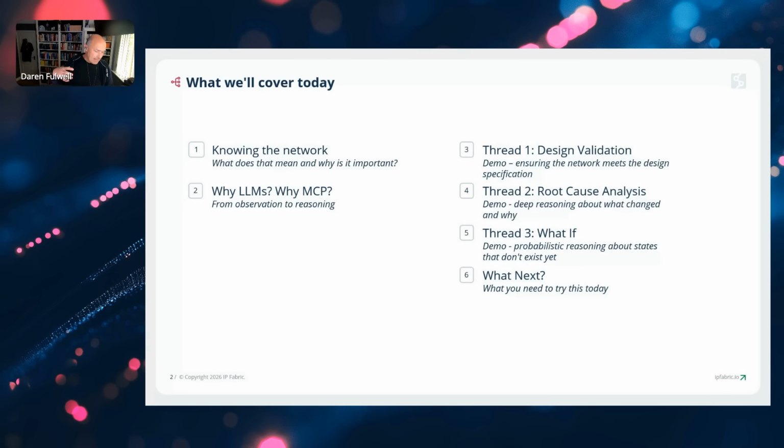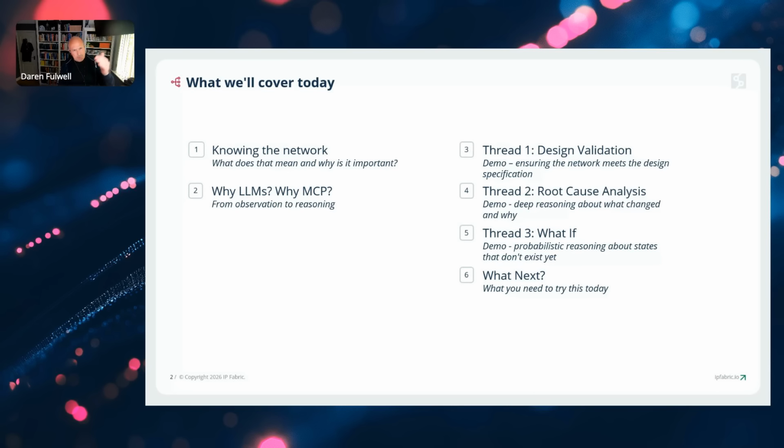to what you do as a network practitioner, and then really step into why AI is important in that and what additional capability it brings as a result. So once you have this understanding of what the network is, why is MCP important? I wanted to cover those first, and then what we're going to do is just drop through a couple of use cases. Really, we've got these 3 threads that I've chosen here, really based on things that are important for a network practitioner to do as part of the day-to-day job.